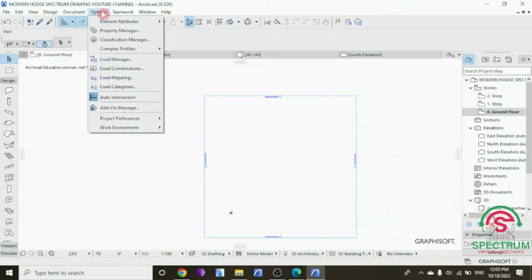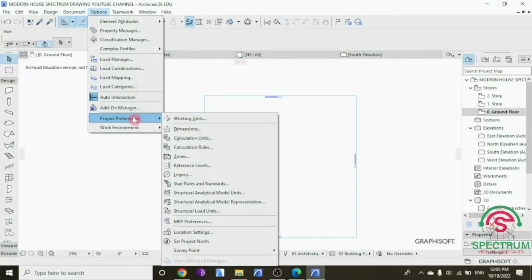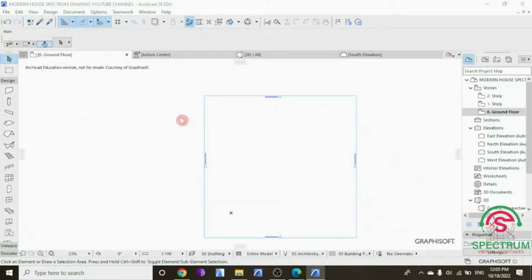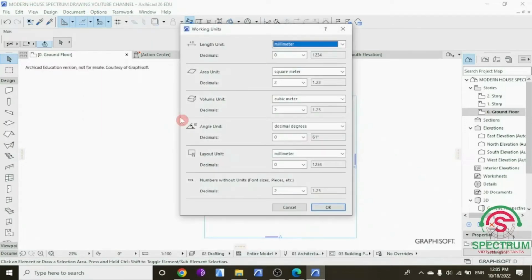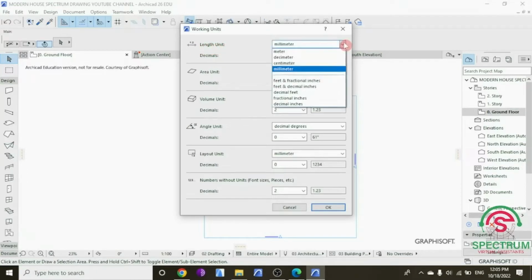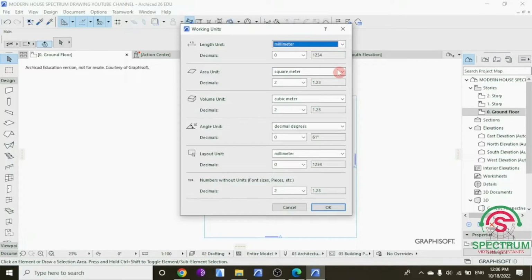Drop down to Project Preferences and click on Working Units, and this will pop up. Under Length Unit, select millimeter. For the decimals, enter 0.